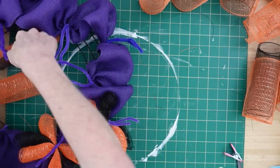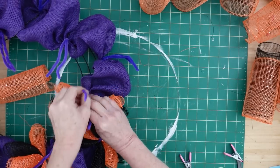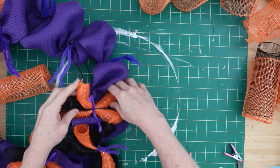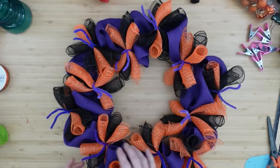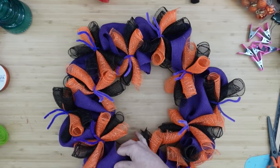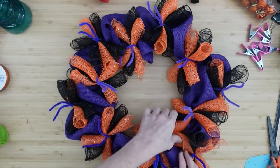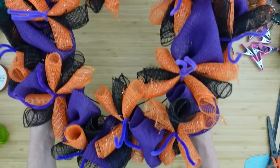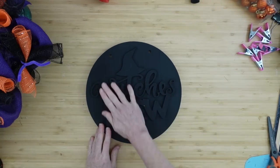You don't have to use three different colors — you could even use just one color if you want. If you don't want to put these on you can leave them off, but it really helps to fill out and fluff up your wreath. Continue around until it's completely done. Look how cute this would be on its own — you could curl in those little pipe cleaner tails and leave them on there curly. Go around and fluff it — this is where the magic happens.